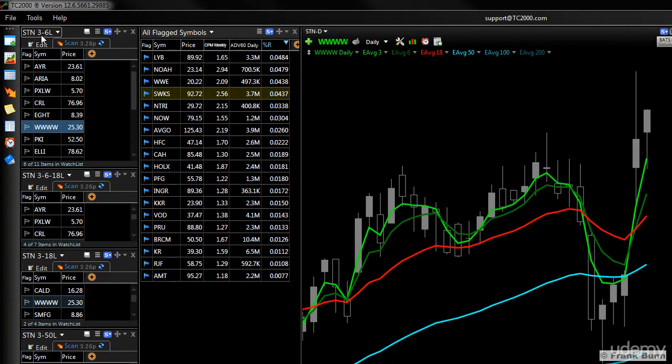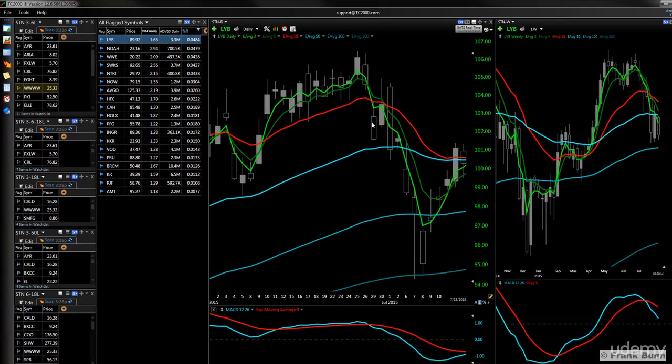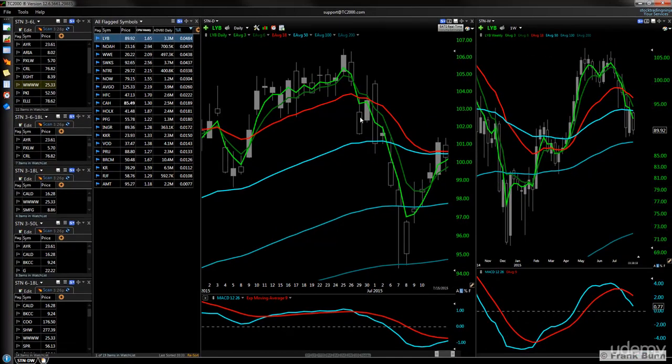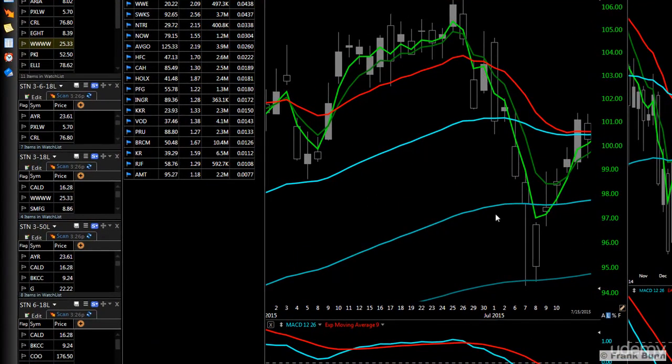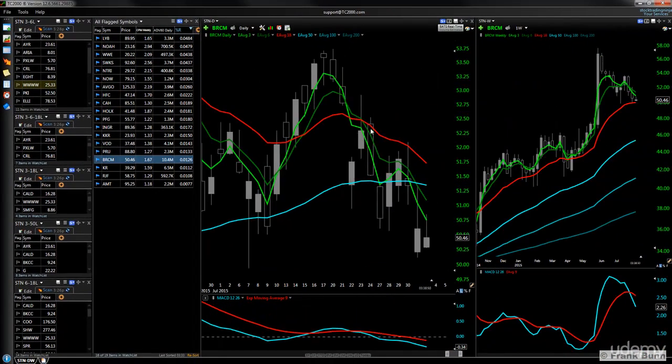Let's take a look at some recent setups to give you an idea about how I do this. I want to be certain that I'm scanning the 3-6 so that I catch the breakdowns and breakups with the 3-6 swing high. A recent example is here in LYB. Here you can see the 3-6 swing low, followed by an immediate test of the 18 with momentum. I want to be certain that I capture these trades. Here's another example of the 3-6-18 recent trigger in Broadcom. Here I have the 3-6 and the 18 breakout, which immediately tests the 18. The extremely low risk setups.